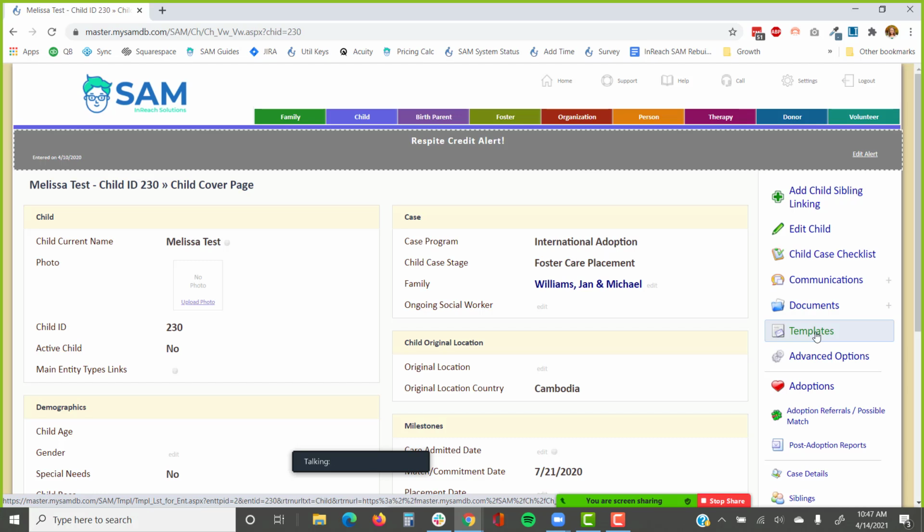Okay, the adoptions are shown on both the family, the child, and the birth parent, depending on who in the triad is connected. So you can see that same adoption from all three sides.